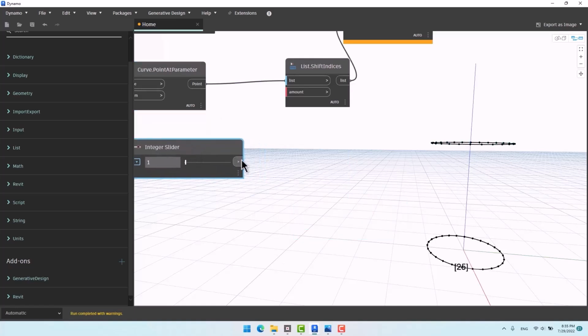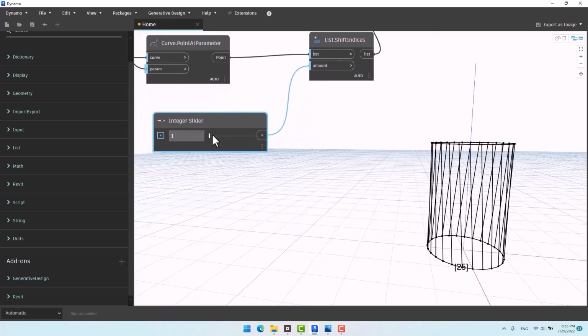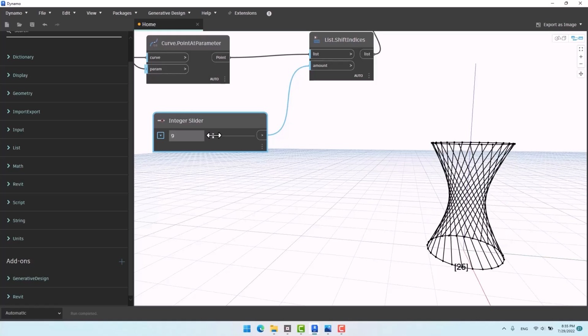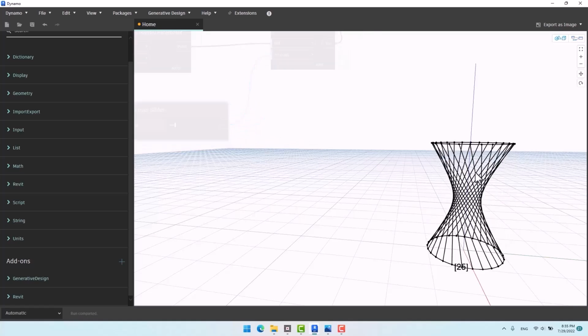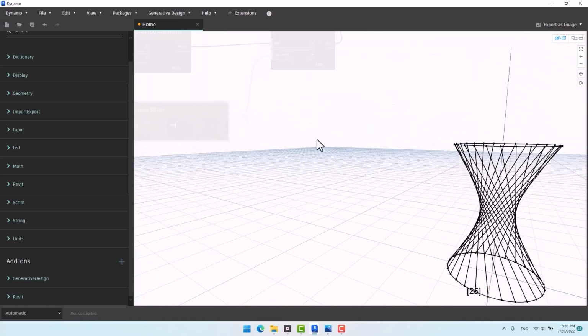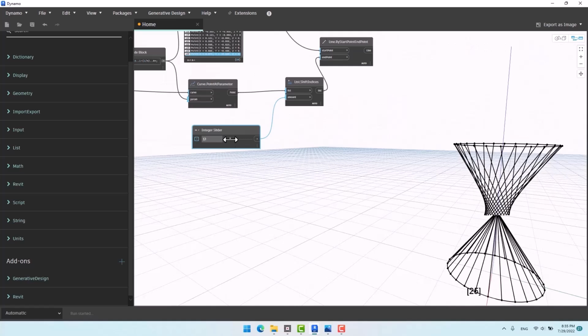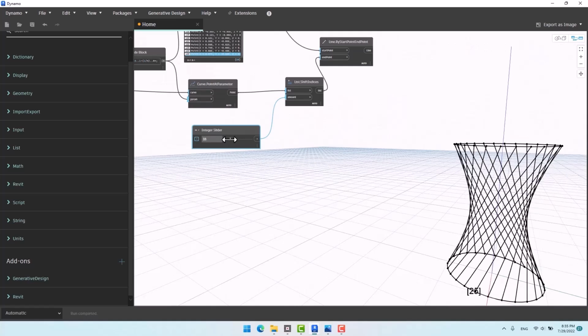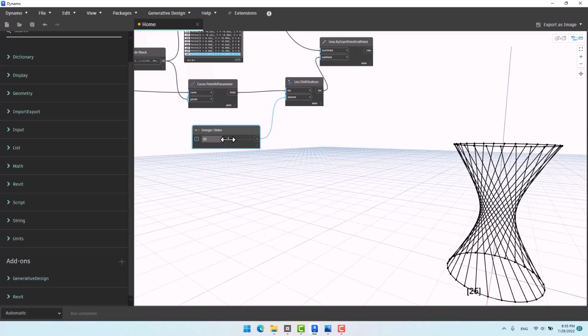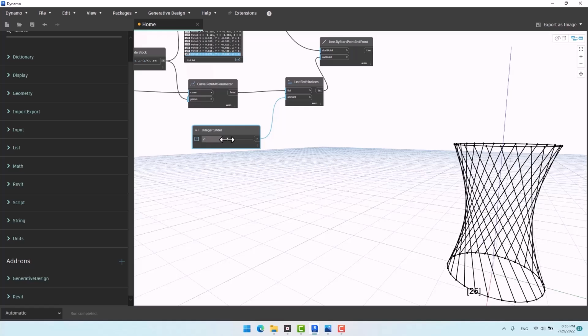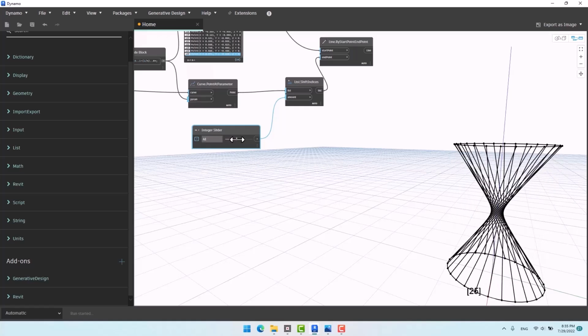I'm going to go ahead and use this handle, and as you can see, the form changes like this, and this is awesome. So you guys, this is a very interesting geometrical form that we created using the shift node in Dynamo.